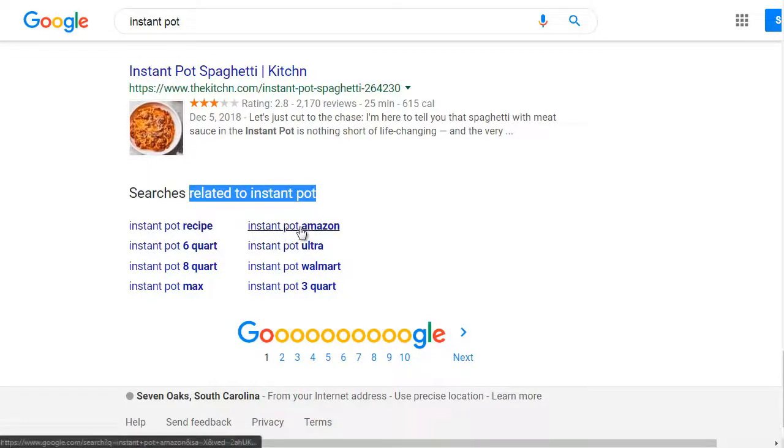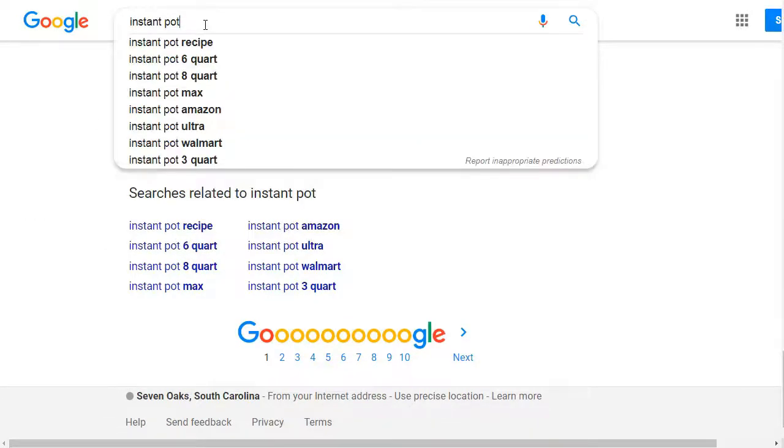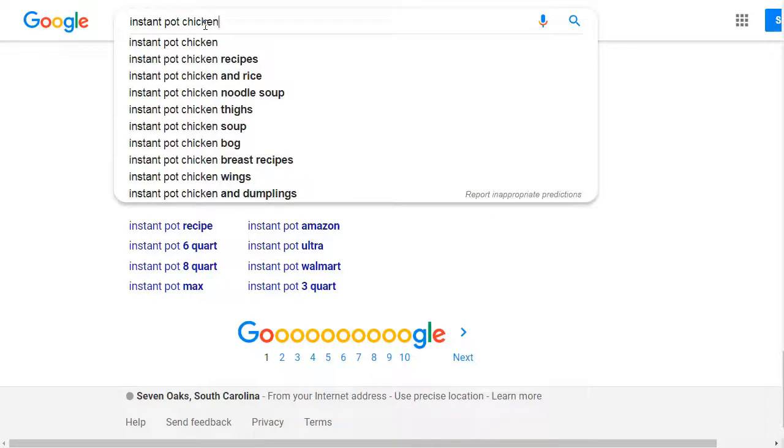So people are looking to buy Instant Pot Amazon. So let's type in Instant Pot chicken and see what else we get. When we type Instant Pot chicken, it gives you a more detailed view of the other related keywords. For example, Instant Pot chicken recipes, chicken and rice, chicken noodle soup, chicken thighs, chicken breast recipes, chicken wings, and chicken and dumplings.